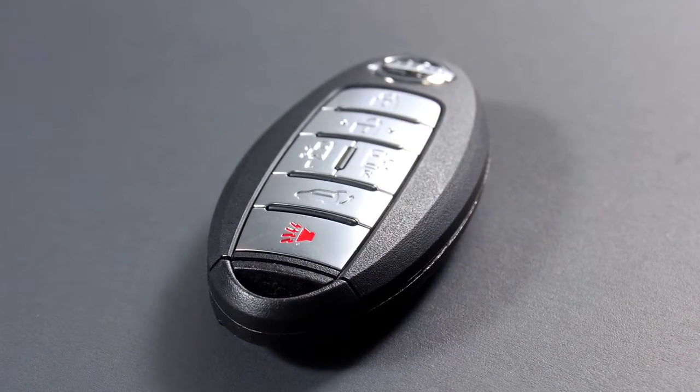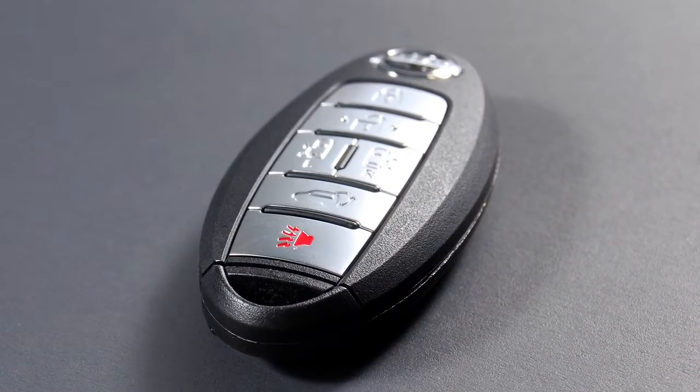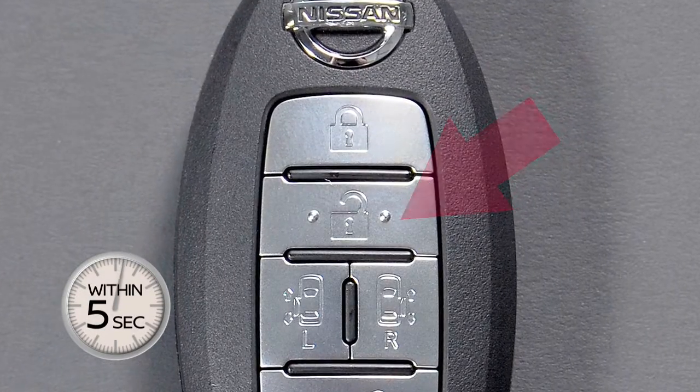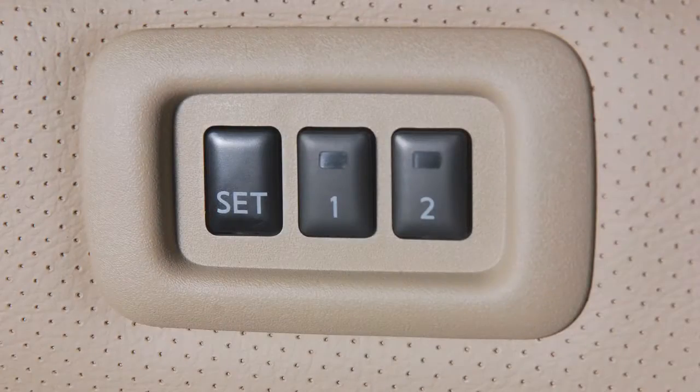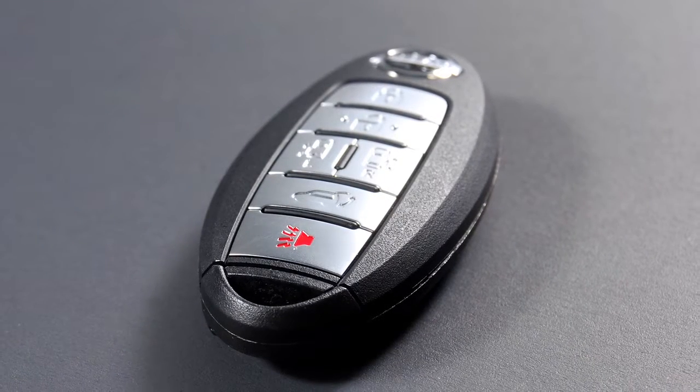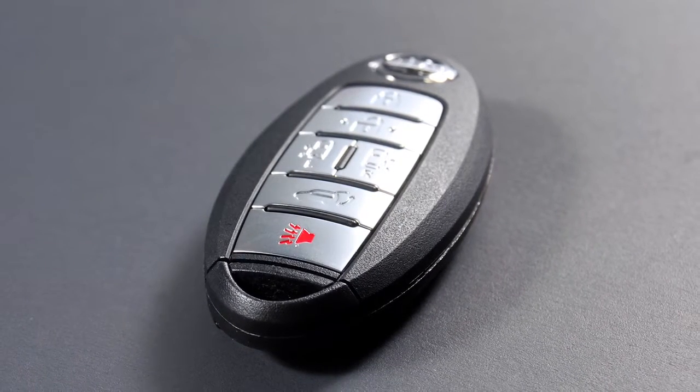You can also link each key fob to a stored memory position. To do so, press the unlock button on the key fob within 5 seconds of pushing the memory switch. The indicator light will blink. When it turns off, the key fob is set to that position. For a second driver, repeat this procedure using the other key fob.